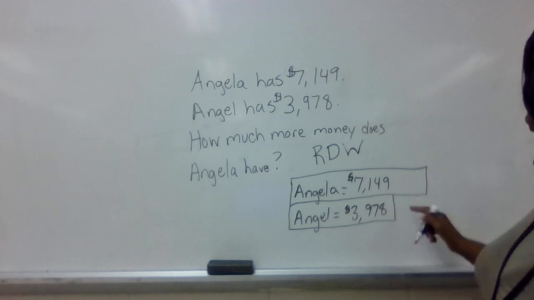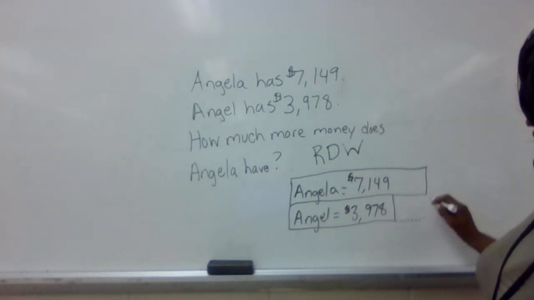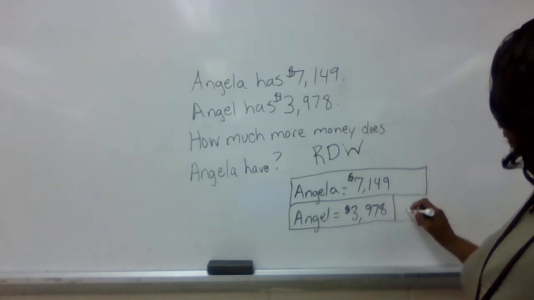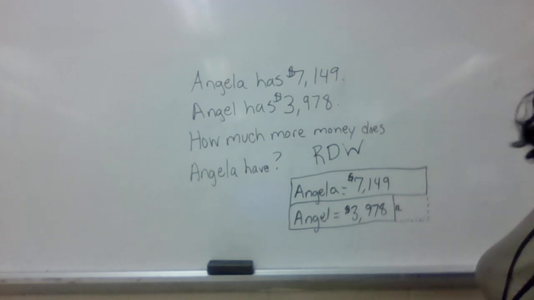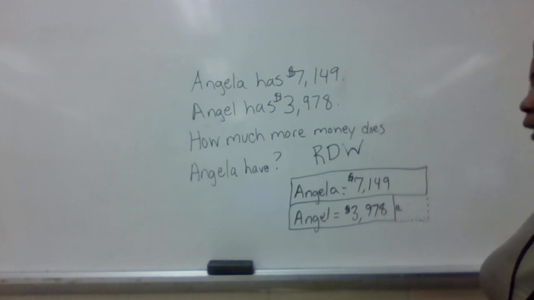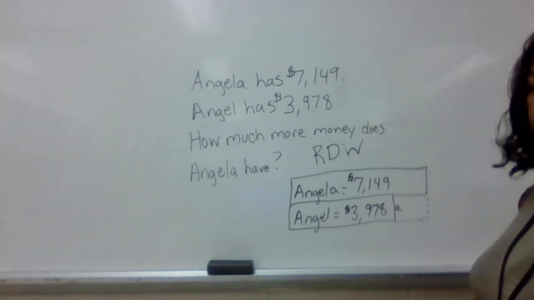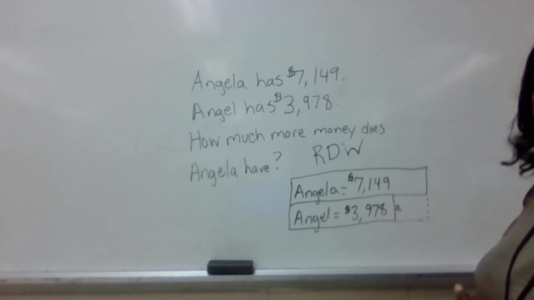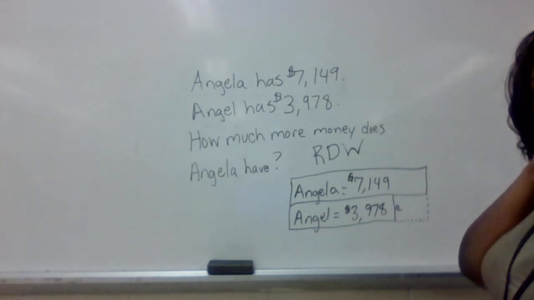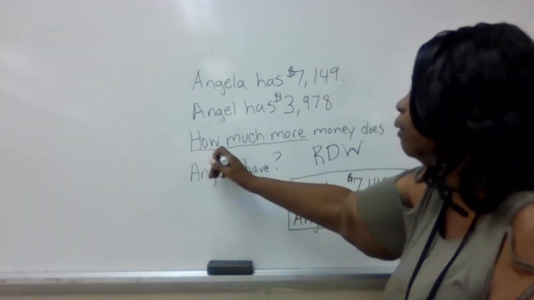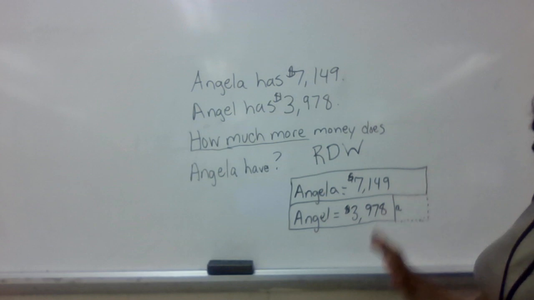Okay. And so we're trying to figure out this area. So we're going to dot it. This is the area we're trying to find out. This is how much more Angela has than Angel. And so we're going to put a variable here, which is a lowercase a. And that means it's unknown. That's the answer we're trying to find, how much more does Angela have than Angel? So that means we're going to subtract. And we know we're going to subtract and not add. If they gave us the total, if we were looking for the total, that means we'd add. But we're looking to see how much more. These are the key words. How much more? Okay, so that lets us know we're going to be subtracting.